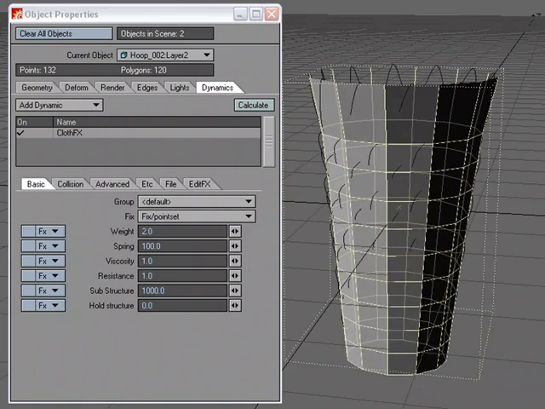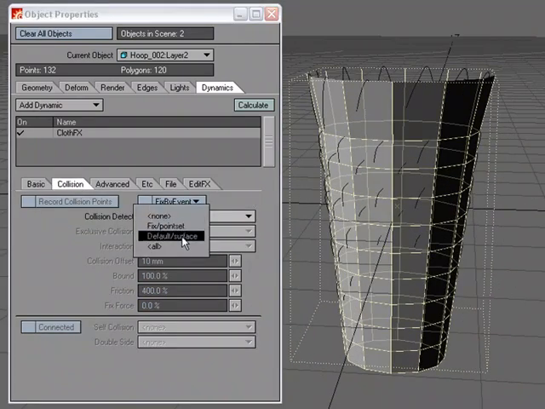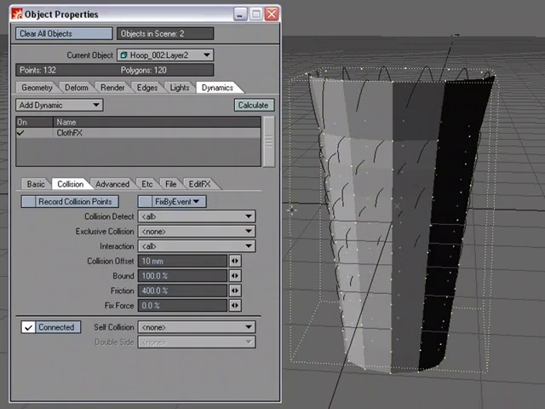Okay, so there we go. It relaxes and then it's sitting there. Okay, and we get a little bit of a stretch on there. We can adjust the settings, but we'll take a look at what we have here. Okay, now that I have that, I'm going to go ahead and add collision. So collision detection, and I'm going to set that to all.